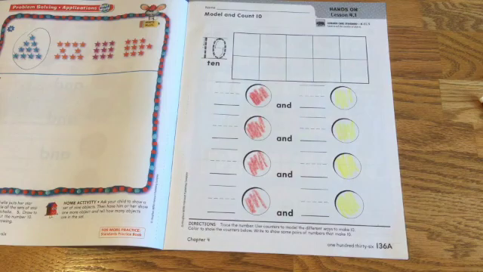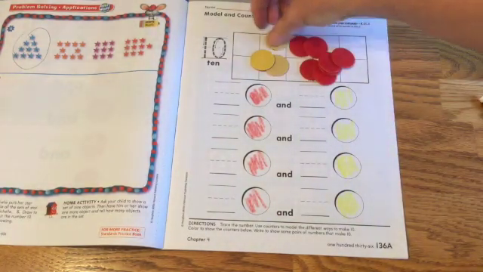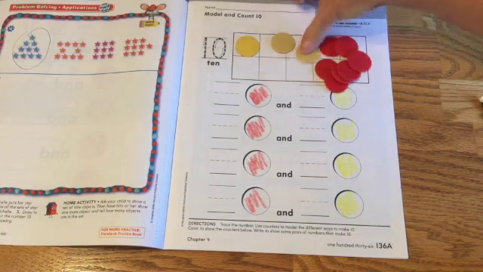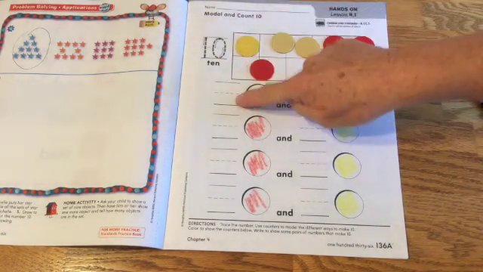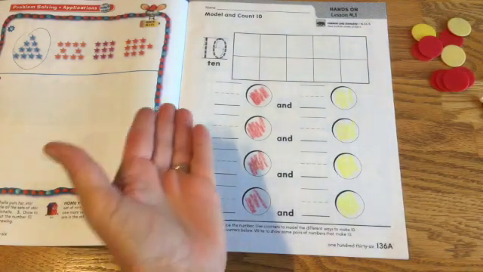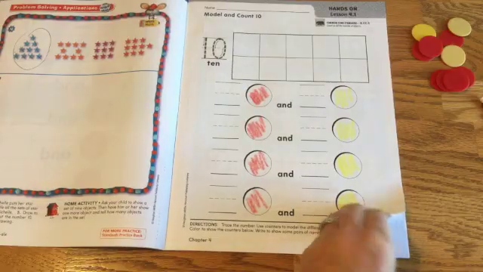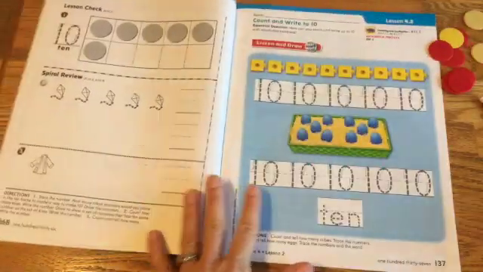All right, this one. You get to do it on your own. You're going to shake them. All ten. Drop them in. And then tell me how many were red and how many were yellow. Shake them up for four times to tell me. All right? Take a picture of that page. Send it to me. Last page.